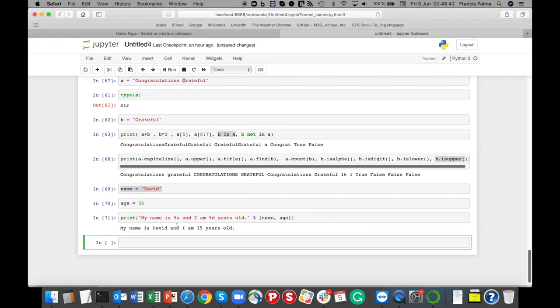We have this same variable, name as David and age as 35, and we want to print the same message, but this time I just put the variables in any order I want.